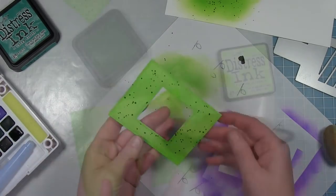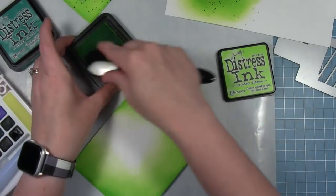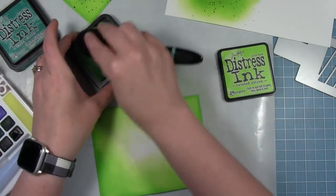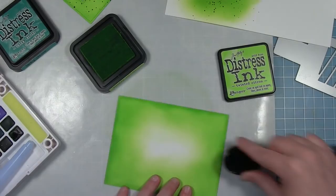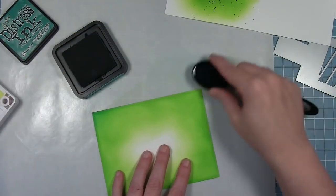So I'll set that aside to dry, and now I'm going to work on the card base, which is just a piece of white cardstock cut with the stitch rectangle. I will layer this onto a card base before I'm done. And I'm adding that same twisted citron. I don't have to worry about covering the whole thing because the center is going to be covered up by my magic picture changer mechanism.